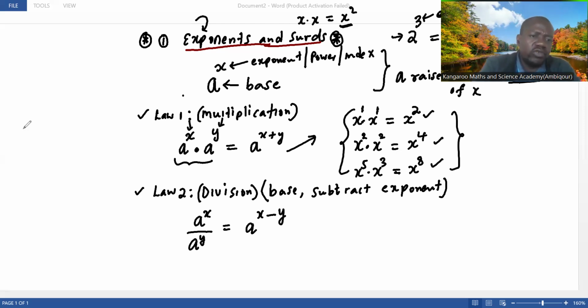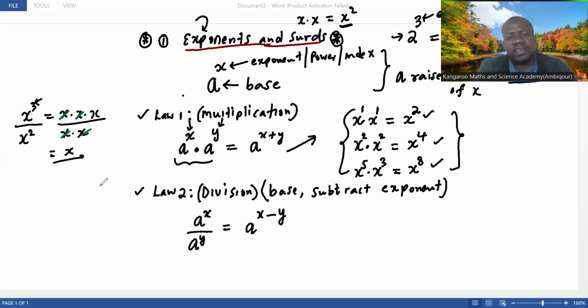Imagine, look, in grade 8, we used to have something like this. X to the power of 3 divided by x to the power of 2. In grade 8, we used to say, okay, fine, the exponent is 3, it means we have to expand the base 3 times. So it's going to be x times x times x. Then divide this by x times x. Now, with this, we know the first one will divide, the second one will also divide, and this will remain with x. So the final answer will be x.